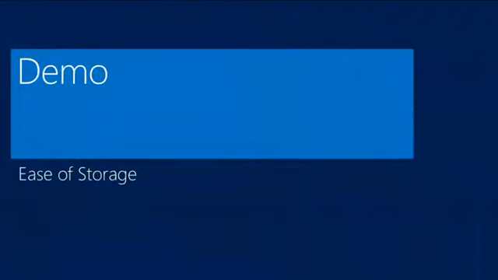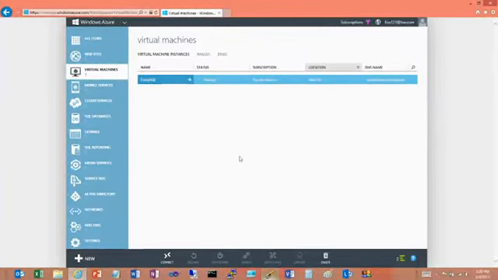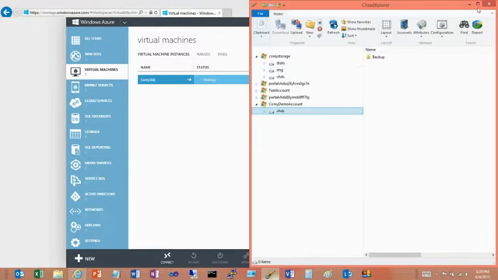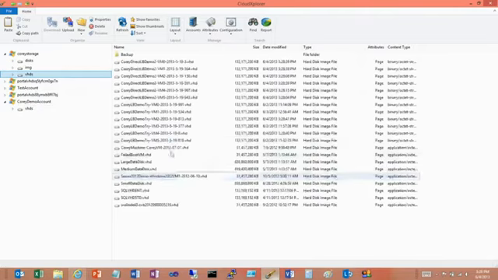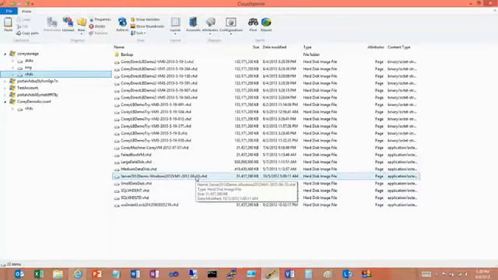Excellent. Let me come back and show you quickly that VM that's starting. So here the VM is starting. I've got a tool here called Cloud Explorer. This tool is a third-party tool that allows me to look at my storage account. Here I have a directory called VHDs. Let me hit F5. Should be in this account. Maybe it's in here. Yeah, there we go. What you can see here is that these VHDs that are running in my account are stored and easily accessible for me to go play with inside my storage account.